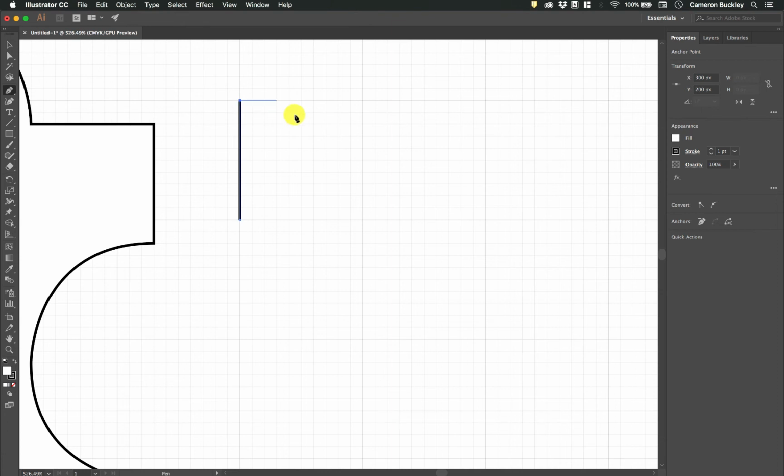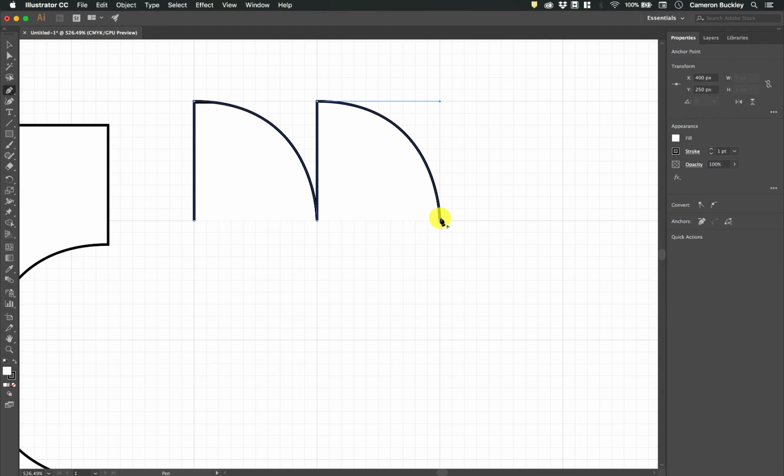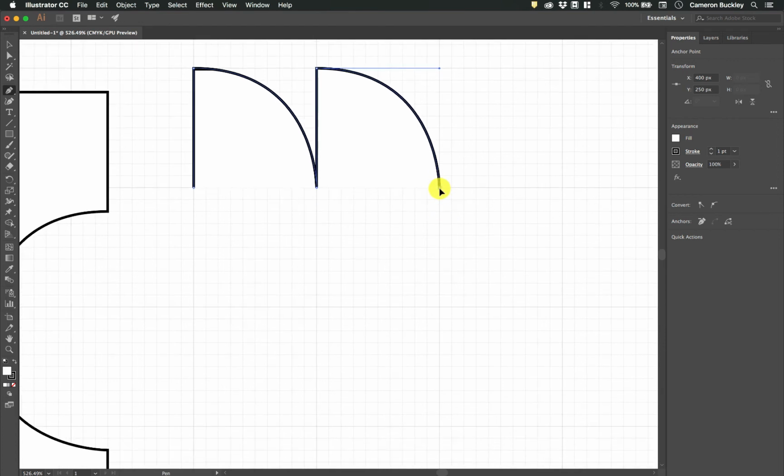I want to have a curve from here to here, so I'm going to just draw out a point there, drop. Okay. Now I immediately want to go into the next straight line, so I'm just going to click right there, draw out the control point, drop. Let's do the opposite down this direction.